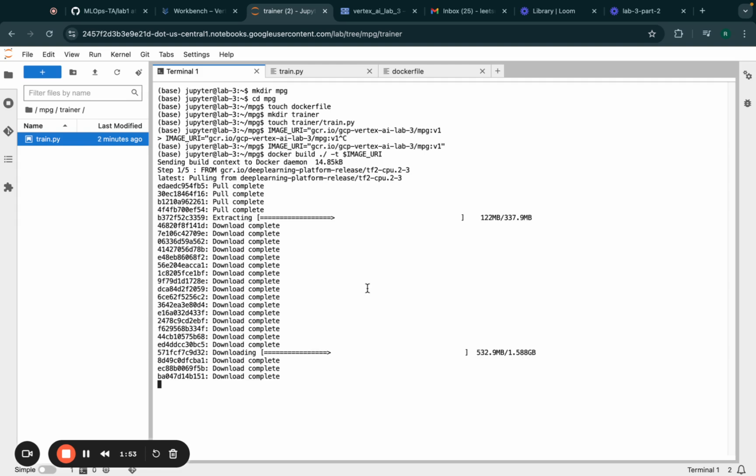It will take some time to create a Docker image. Once it gets built, we'll try running the Docker image locally first, and if we are able to run it successfully, then we'll push that image to the GCR for further deployment. Let's wait till the Docker image gets built.